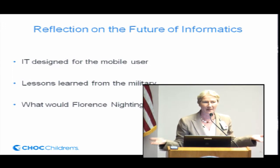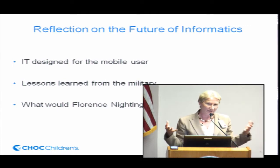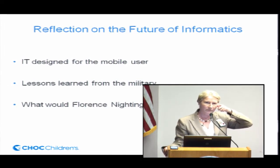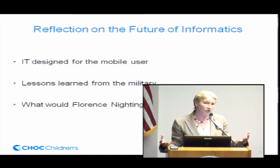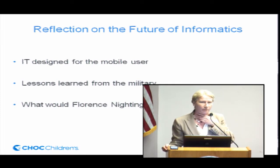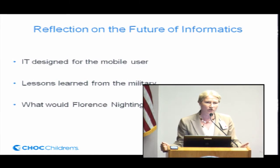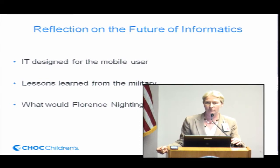Ridiculous, right? But everybody expects the healthcare workers who are in the battle of disease to do that every 5 minutes. So how do we move our technology to voice activated, visual in your eye, so you can keep moving, you can keep working, and it works for you just the way that we need it? What would Florence Nightingale say? The challenge right now, and I'm going to talk as a CNO, in healthcare, is how do you convince this generation of nurses to suffer the pain that they're feeling through electronic documentation?